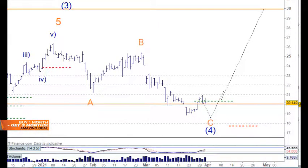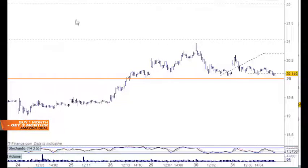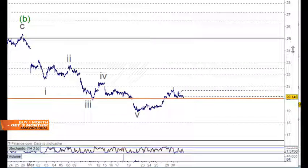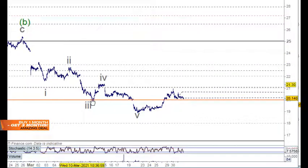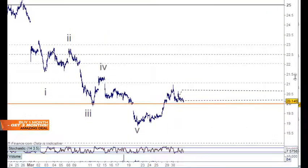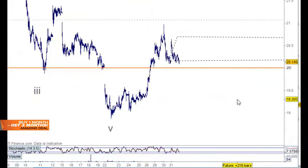What I was looking for here is a 5-wave sequence to the upside. So on the tick chart, I can count 5 waves down as 1 and 2 and 3 and 4 and 5 here, but this 5th wave here bothers me a little because I didn't really get 5 waves here, and it's hard to call this wave 4 as 1 and 2 and 3 and 4 here because it's really overlapped over here. So yeah, not looking that good.